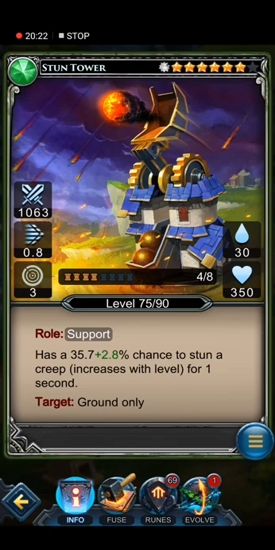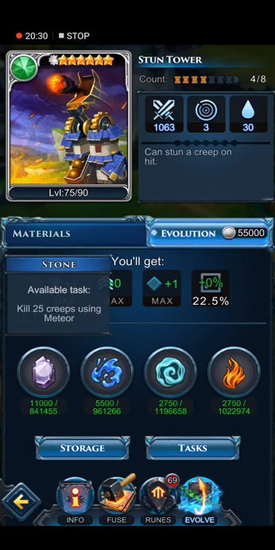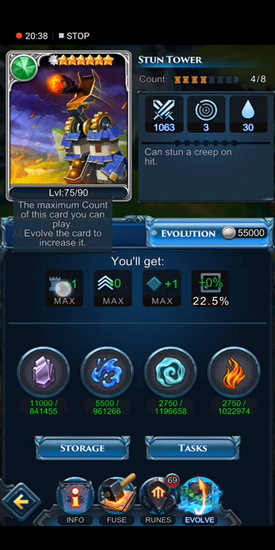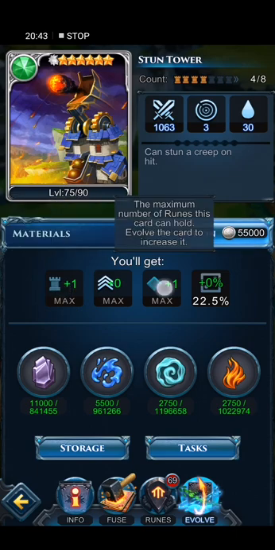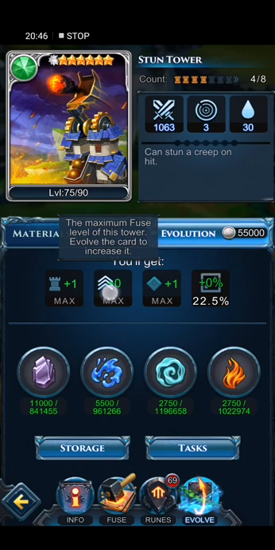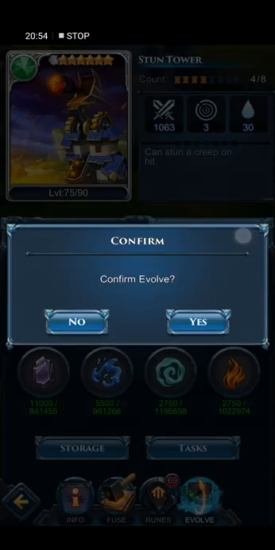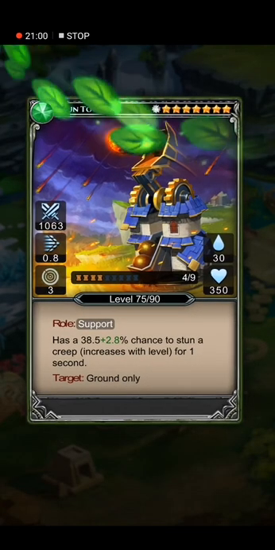But it's okay. Now you can evolve this, and you can evolve for 55,000 silver, which is a lot. This is nearly triple or quadruple the amount of the previous upgrade. It gives you only one tower slot, only one slot for rooms, does not give you more fuse levels for this card because the maximum level is level 90, and does not give you any hit chance. So 55,000 silver, yes. There we go.